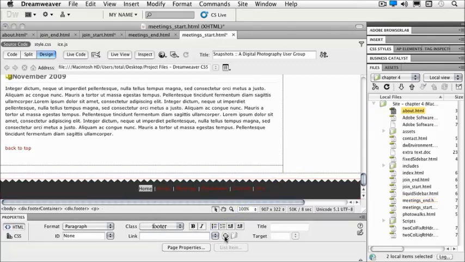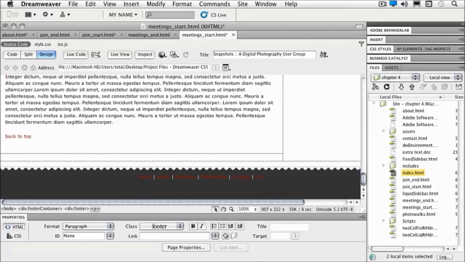And finally, I'm going to point and shoot to my index file. Now you'll notice that my home and my index file are not named exactly the same thing. It's all about my server. I need that index.html or index.htm file so that my server knows what file to go find first when I open up my website. Now that we have our links in, go ahead and hit your return key.